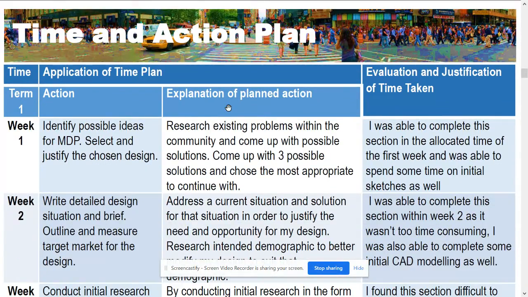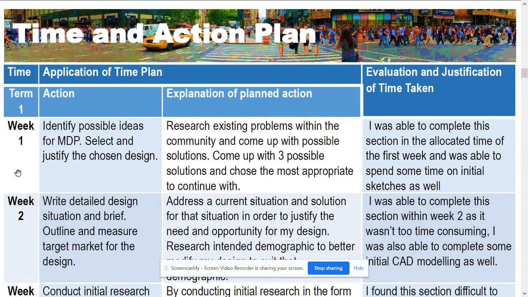The Gantt chart's great, and you can do a Gantt chart. It's definitely a time management tool. Some students would do something like this and also include a Gantt chart. It's a quick visual reference to where you're up to, and it can certainly help. Something that you might stick on your wall at home so you've got your Gantt chart and you remember. But again, just one way to do it.